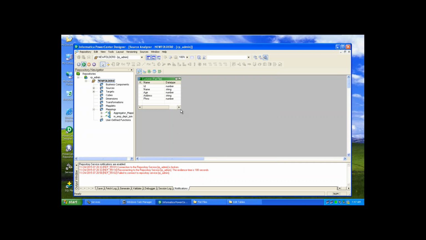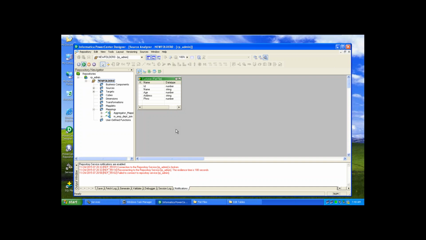Now if you observe this customer, the customer name is there. Beside that, it's mentioning it's a flat file, right? For the database, what is it mentioning? It will show you as Oracle or something. For the database, it will show you Oracle. So it shows which database we are taking from.